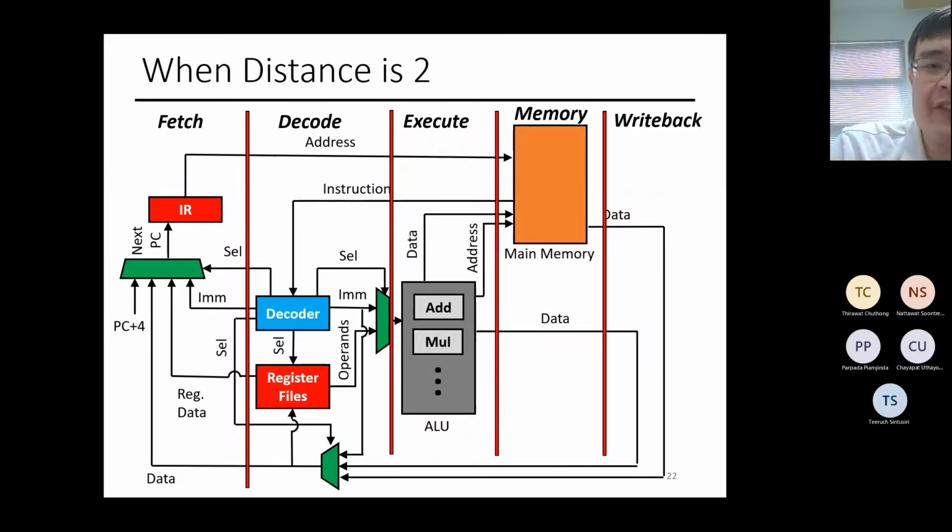How about when the distance is 2? Let's say I have instruction A, which multiplies R0 by R1 into R2. Instruction B has nothing to do with instruction A: R3 plus R4 into R5. And then instruction C needs R2.